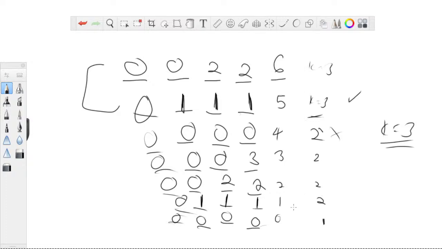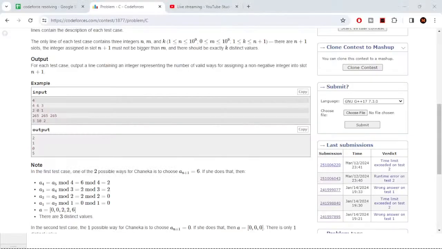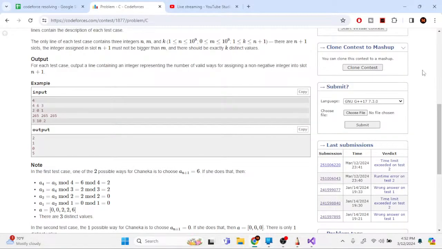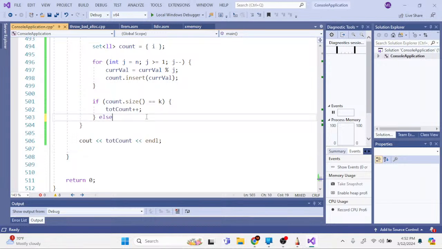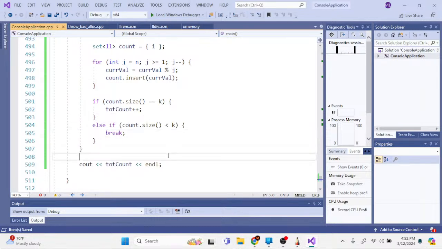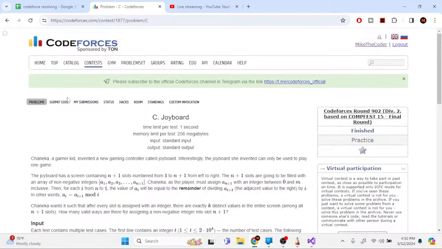That's what I want to think about. So if the size is smaller than k, can I just break out of it and stop the loop? Let's see if we could do that. Else, if the count dot size is smaller than k, can I just break out? I want to see if this would optimize it.